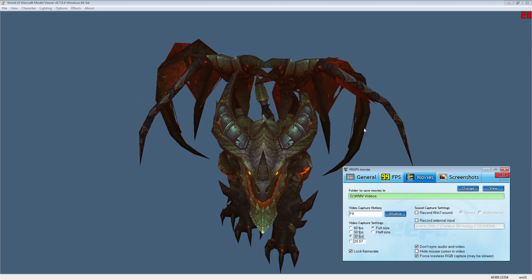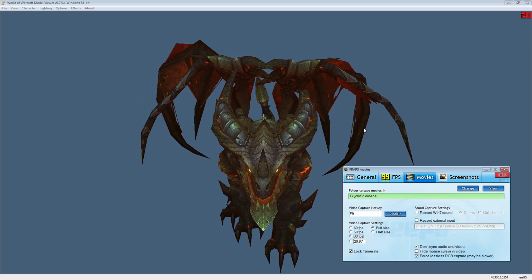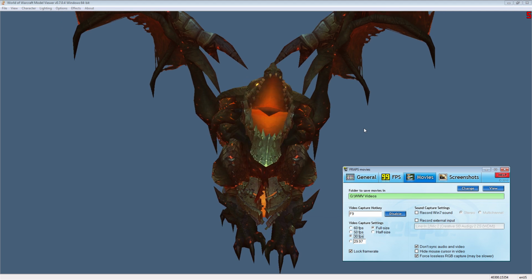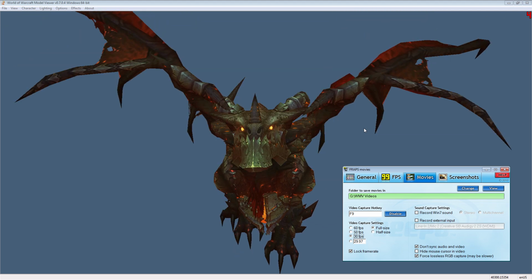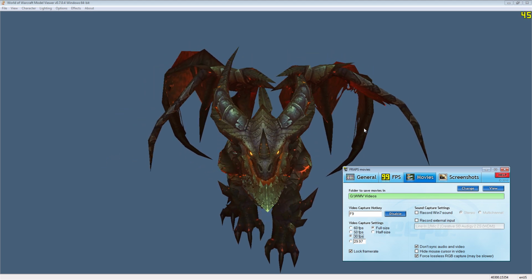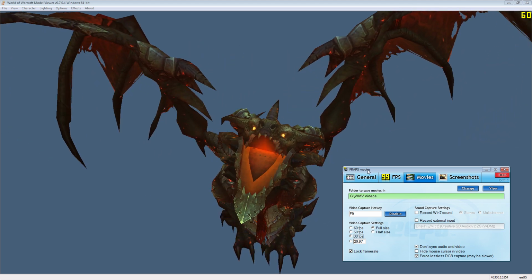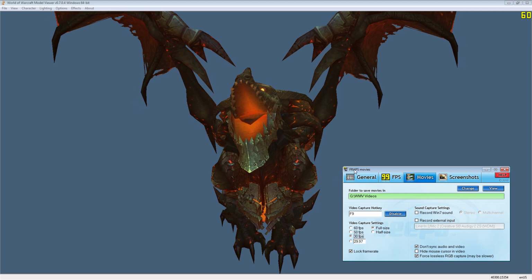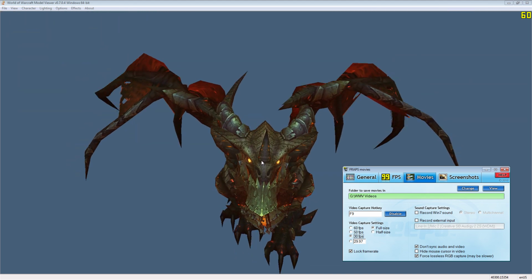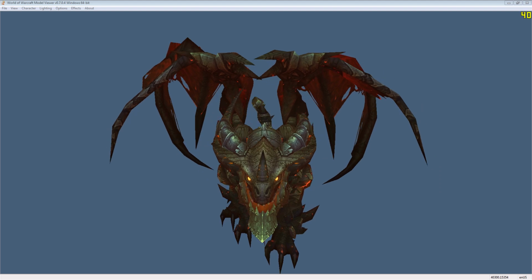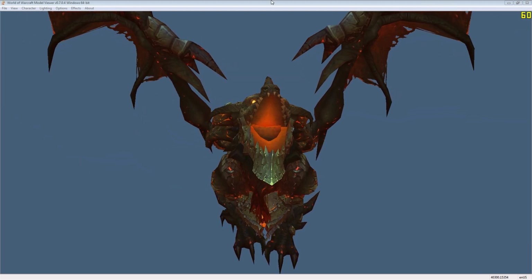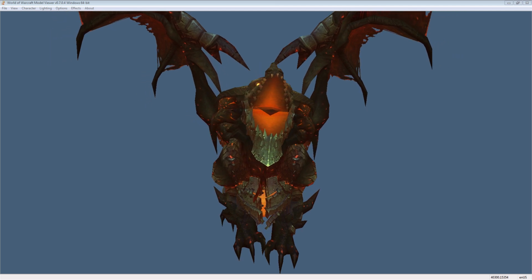Now you'll notice almost instantly that my frame rate dropped dramatically and I just had a major lag spike right there. But the sad part is it's going to record that way too. I want this nice smooth motion we see at 60 percent. Now, that is why we slowed down his animation, so Fraps will actually work better.